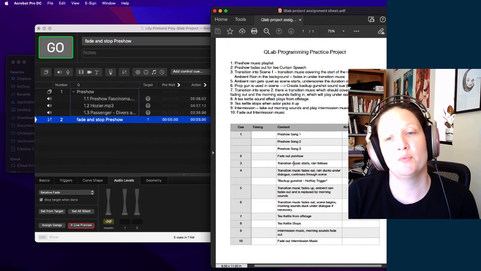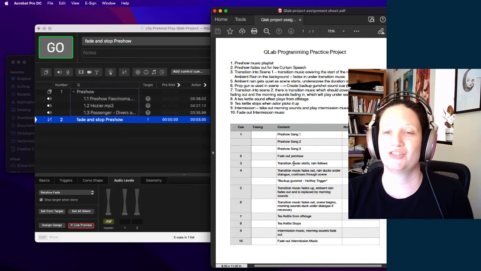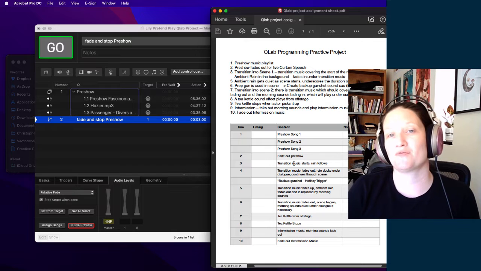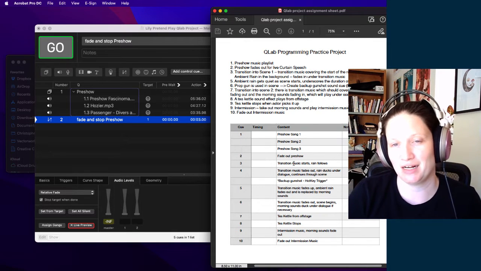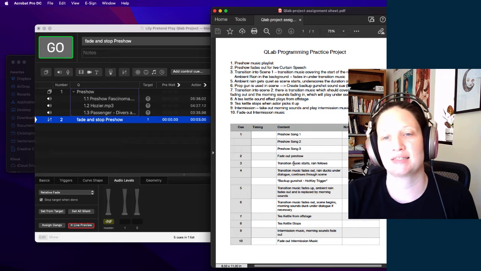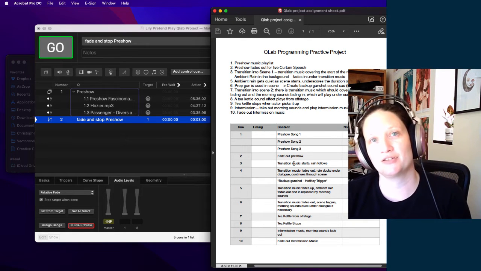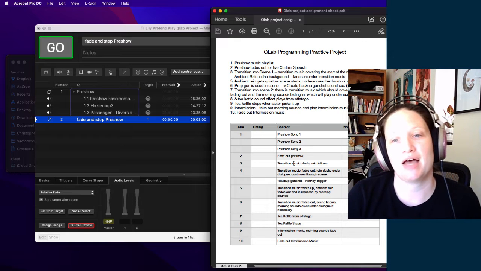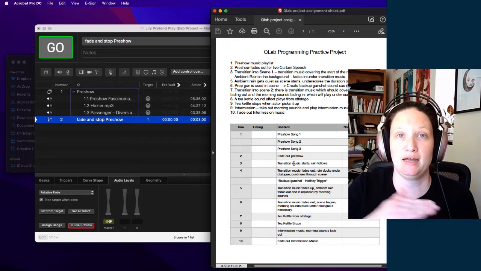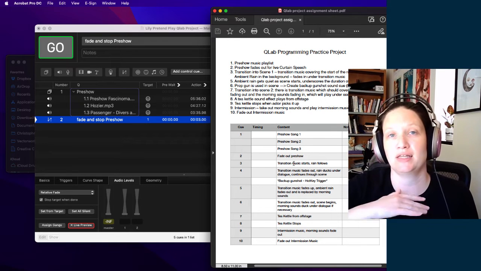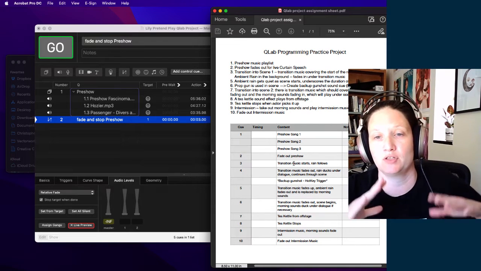At that point, we want transition music to start. And then we want rain to come in underneath the transition music. Welcome. Now we are sound designing. Okay. That's going to happen for a moment, right? And then once the actors are set on stage, that transition music will fade out and the rain will stay, but at a lower volume so that they can talk over it. Okay. So this is what we're doing now.